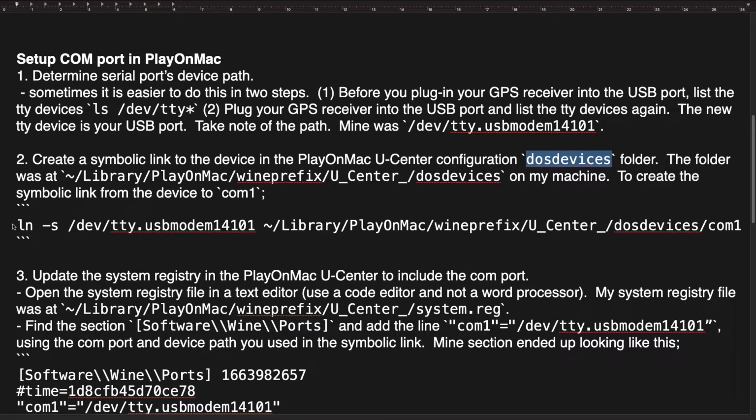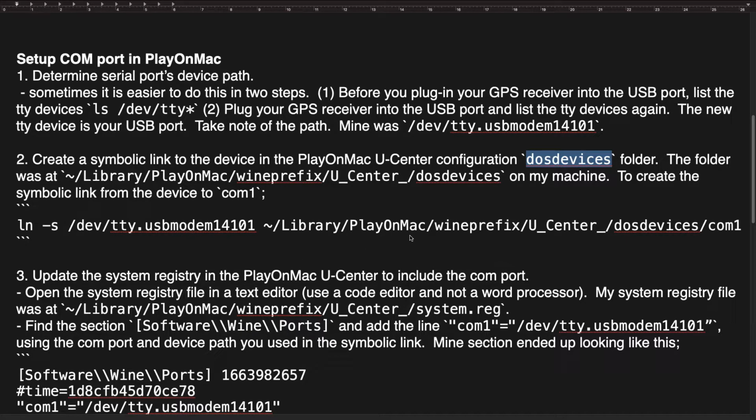This is ln to make a symbolic link from our device path to the path to the COM port name: from our home folder, Library, PlayOnMac, wineprefix, U-Center, DOS devices, COM1. So create that symbolic link.